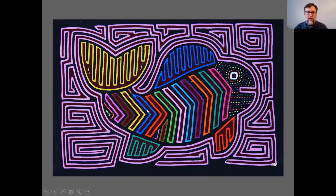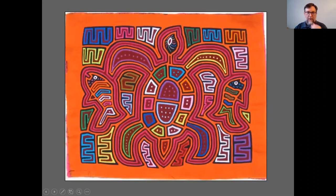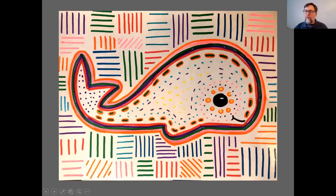As you can see, there's a lot of color and a lot of interesting patterns. It's almost always animals — like we have a turtle here. They carry certain elements from art to art; for example, this sort of zigzag squiggly line kind of pattern. You've seen that a couple of times.